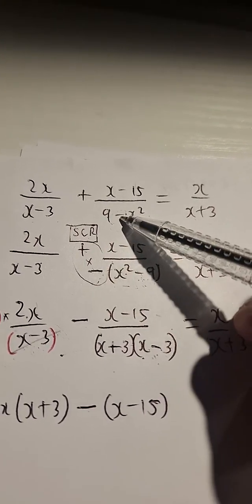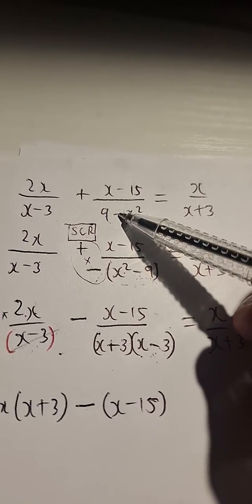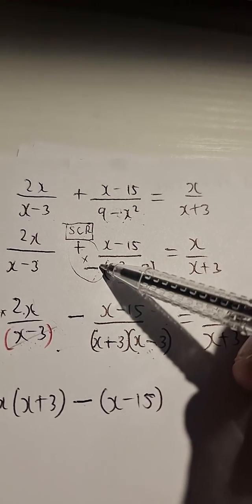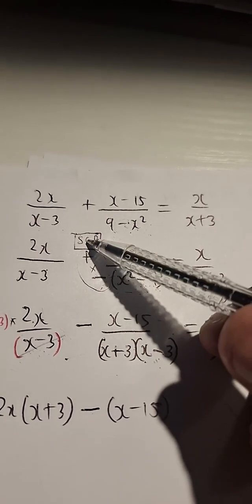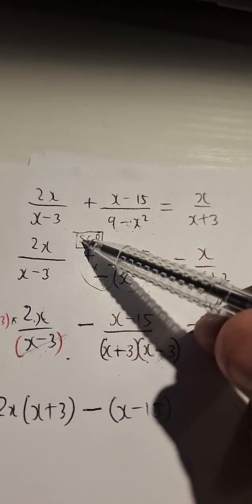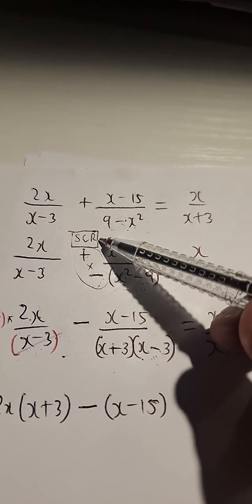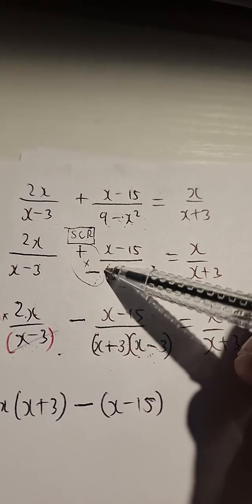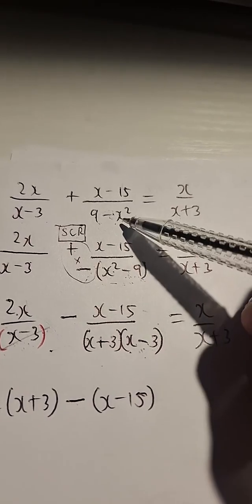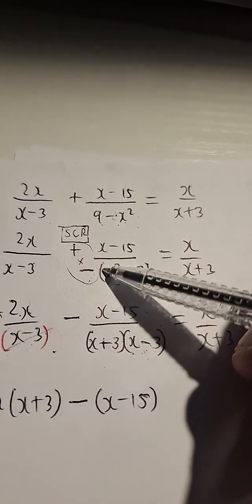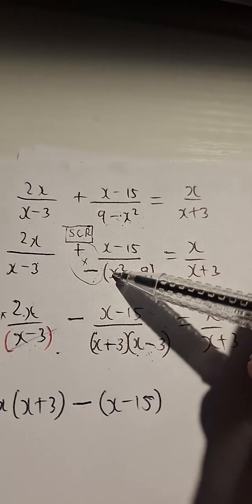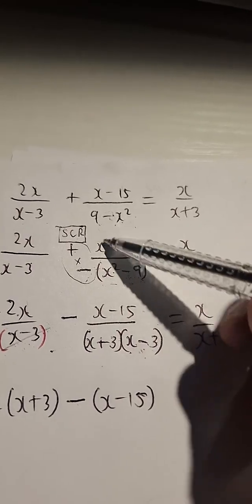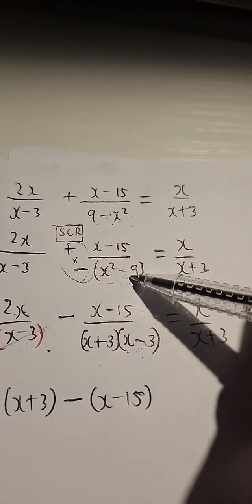The thing is that in between there must be a minus sign. What we do is we take out a negative sign. We're applying what we call the SCR, the sign change rule. Take out a minus sign. You open the brackets. You then change the order. You put x squared first. It's no longer negative, but it's positive now. Then you put the 9 last. It's no longer positive, but it is negative.